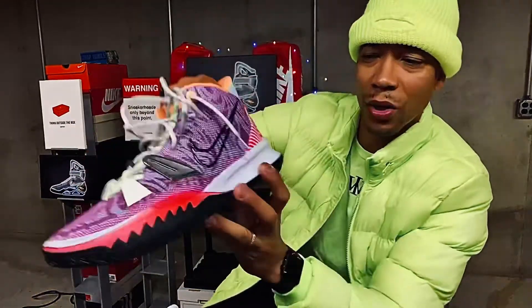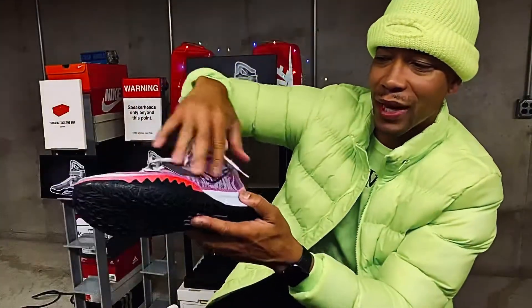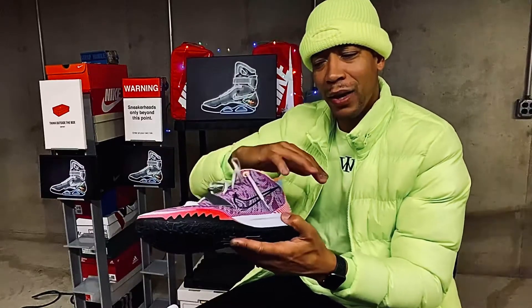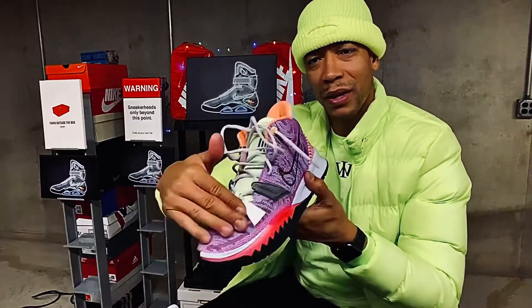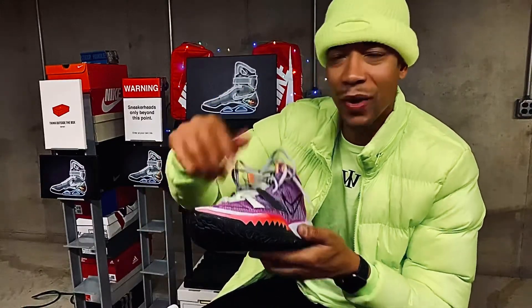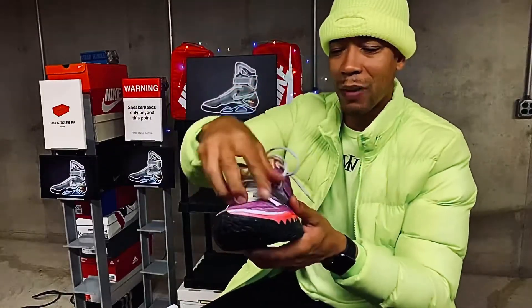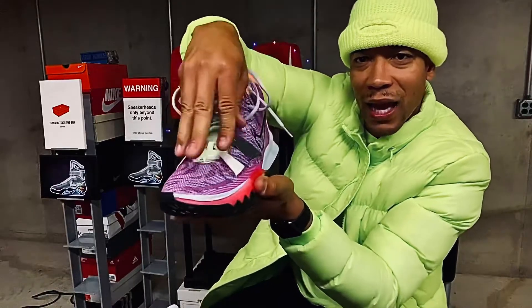There's screen printing on it. It protrudes out a little bit — it's like a gel or silicone type material. You can see the underlay; I think these elements are from the Kyrie 4. If you remember, the four was a black pair that had that going over the whole shoe. It kind of cuts off here but gives a rendition of the fours. Then it has a little toe drag bar right there to help out. I do like the lace lockdown here — it locks in when you pull your shoelaces.